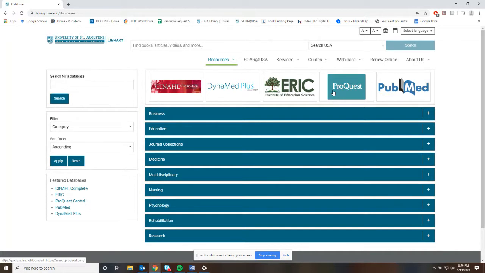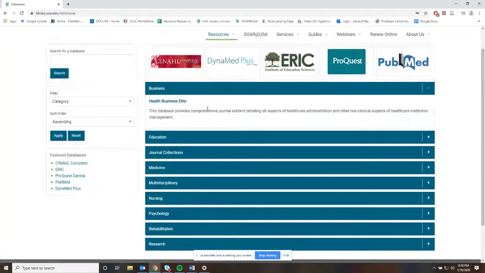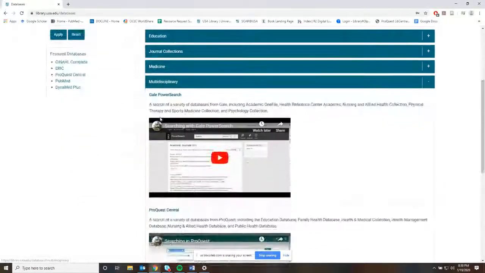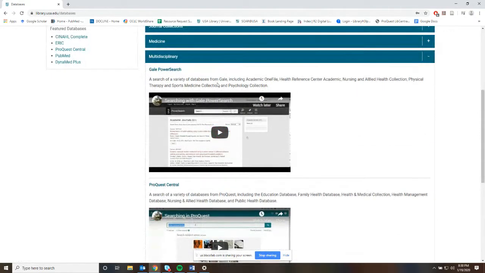Our databases are separated into categories, as I mentioned before. These are some of the ones that are parked. So if you're looking for business information, you can look under Health Business Elite, or as I mentioned a few minutes ago, you can also use ProQuest as well, which would show up under the multidisciplinary category, as well as Gale Power Search.